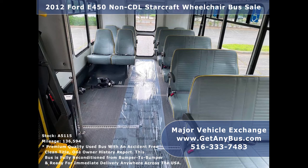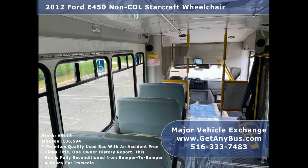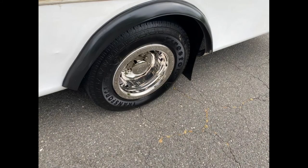Additional features include stainless steel entrance rails with vanity paddles and overhead handrails, excellent quality seats with armrests and seat belts for up to 15 passengers including the driver, interior overhead lighting, overhead roof hatch, gray rubber transit flooring, and chrome wheel simulators with mud flaps. The tires are in excellent condition with a substantial amount of tread remaining.